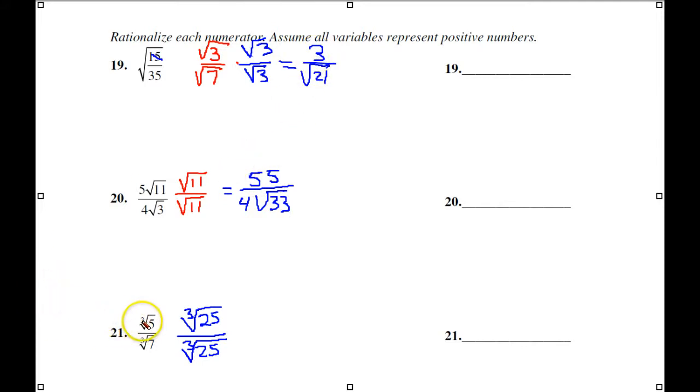And notice this is to the third root. So our 1 is in the form of the cube root of 25 over the cube root of 25. So this becomes then 25. How about 5 here? Thought I was on a roll there for a moment. So this is going to be 125. The cube root of 125 is 5. And then this is going to be the cube root of 7 times 25, which I believe is 175.